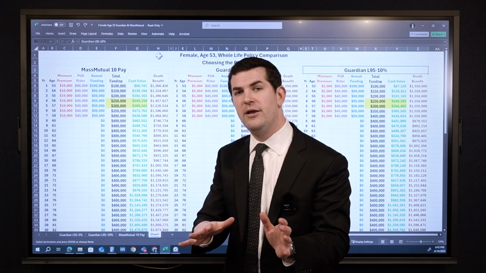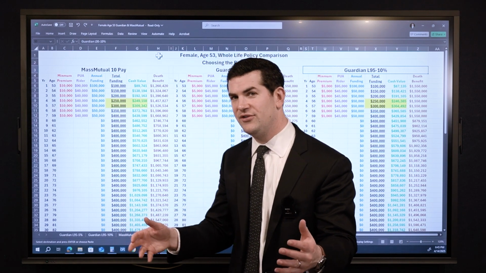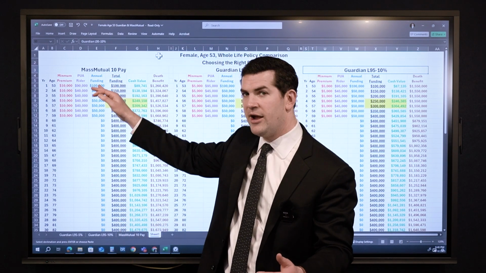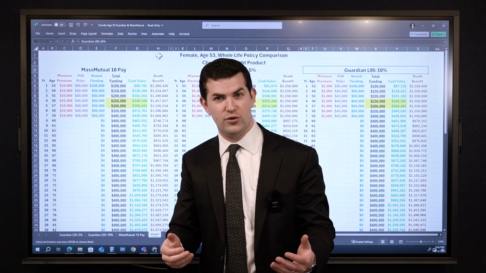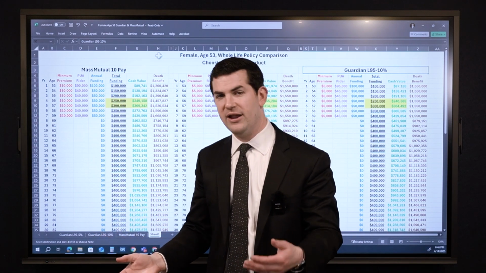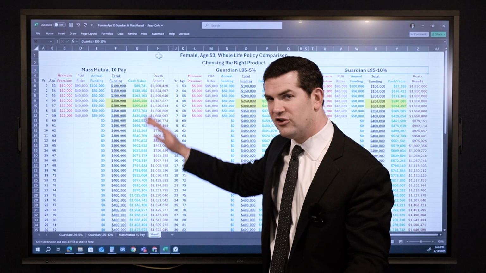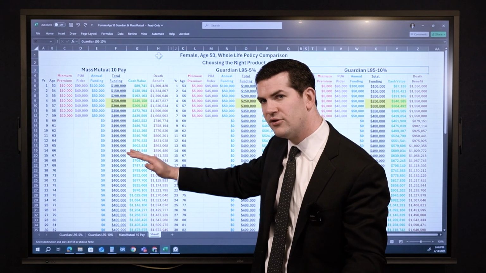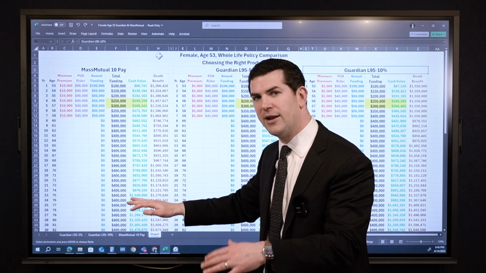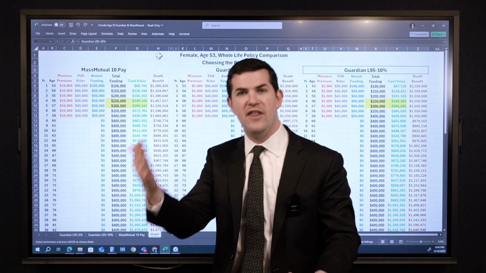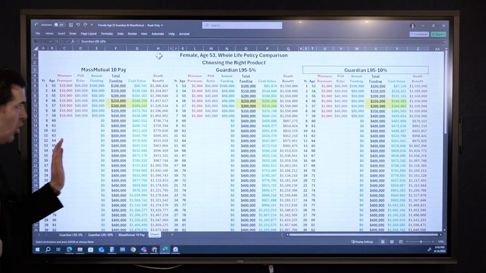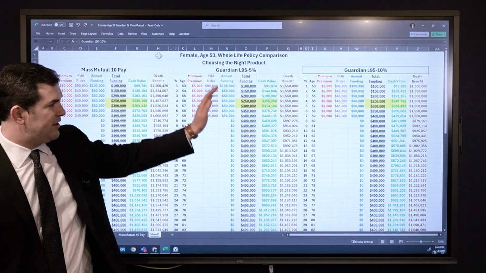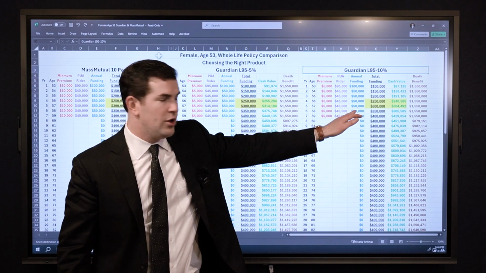Okay, great. Next, I would ask about the loans. Mass Mutual, with this setup, offers a variable loan interest rate. I'd explain the variable loan rate and ask if she's comfortable with that. I just want to hit on the main check marks in terms of items that people are interested in, and then progress on. On to Guardian, the 5% versus the 10%.